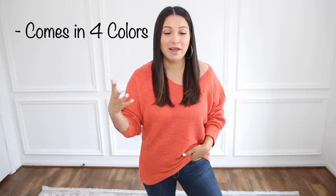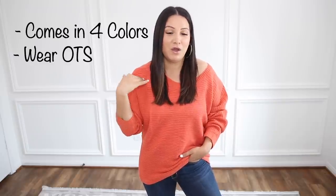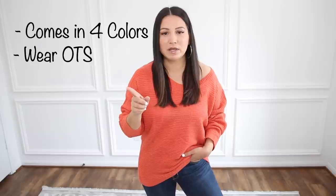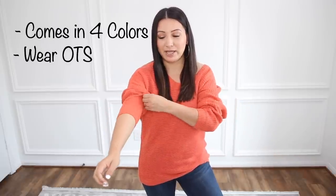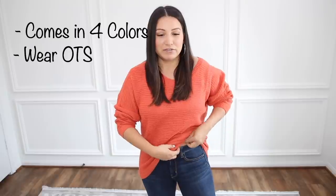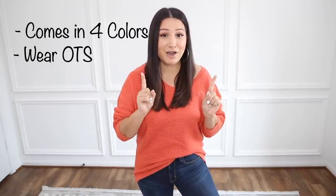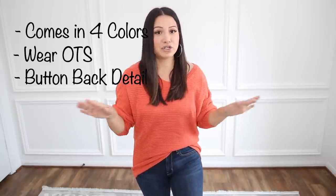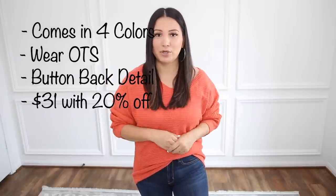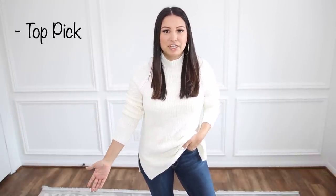I am loving the color of this knit loose oversized sweater. You can definitely wear it a little off the shoulder if you want to, which is perfect for transitioning into fall, or if you live in a warmer climate like myself. I believe this one comes in a few different colors. I like the sleeves rolled up — this is what it looks like with the sleeves down, but I personally like the look of the sleeves kind of rolled up. You could even do a little front tuck. Cute, comfortable, and so much fun. I also love the button detail in the back. Venus sizing is always true to size, but I'll put all the sizing information down below. I love the fact that I can wear it with jeans and a front tuck, or because it's longer, with leggings, knee high booties, over the knee booties, or even just regular booties.